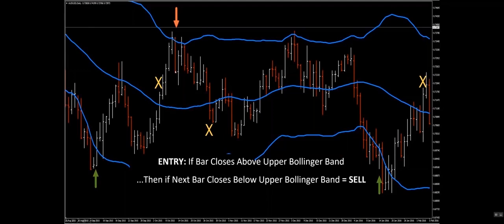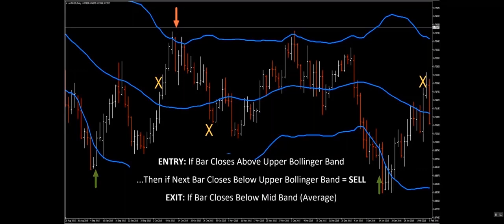The next bars are closed inside, so we're saying that we know that price has moved a fair distance away from the average, which we've calculated at 2 standard deviations, and we've had a close outside the band there, and then we've had a close back inside, so there's a good possibility that the price might retrace back to the average.